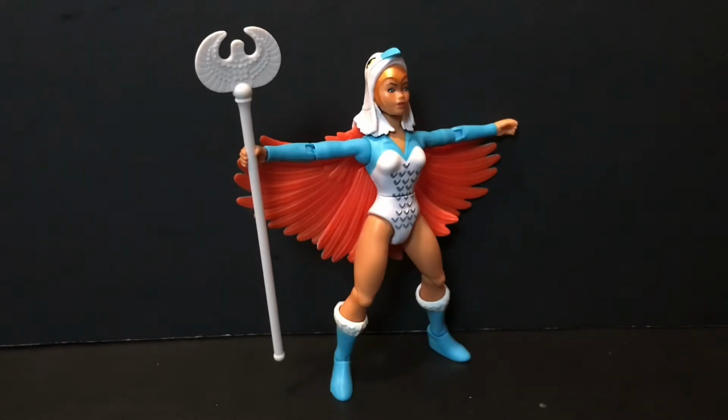So I do appreciate this one a little bit more so than I would have if I already did have that all-white version of the Sorceress. That said, I think I prefer this to the all-white version just because it feels a little bit more Masters. The other one seems a little bit more... I don't know. I don't want to say it's not Masters, but it's a little bit more bare bones. It seems like it could work in a lot of different fantasy lines.